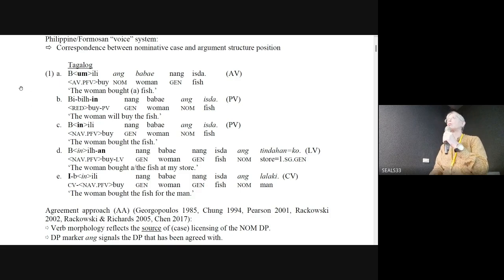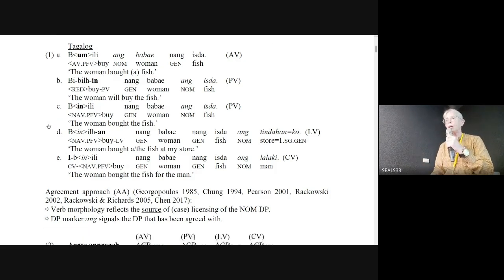The controversy surrounds actor voice. I'm not going to get into this controversy today. I'm simply going to say that some of these languages are ergative and have an antipassive. So the actor voice is intransitive, like it is in Tagalog. Tagalog is an ergative language, but not all languages in this region are fully ergative. So some don't have an antipassive. The actor voice is transitive. So these are split ergative languages. And another way to refer to the split ergative languages is what some people call symmetrical voice. So I'm agreeing with the previous talk that symmetrical voice is actually a type of split ergativity. So we have multiple transitive clause types. That's split ergativity. All right.